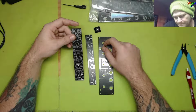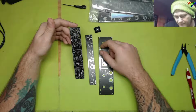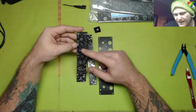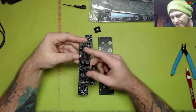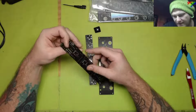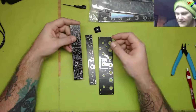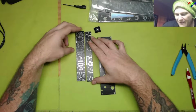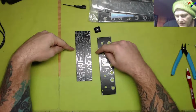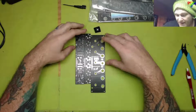And these modules got here yesterday. I would have put them together yesterday, but they got here so late that I didn't want to just dump a live stream immediately, and then everybody missed it. I didn't know it was going to be today. And that would have been my fault. So yeah, I didn't do that. But anyway, the only thing I'm waiting on that I really want is that modulation station. I really want it put together.